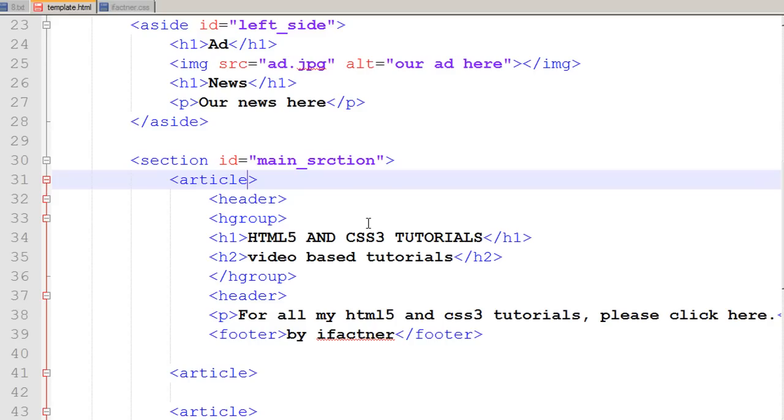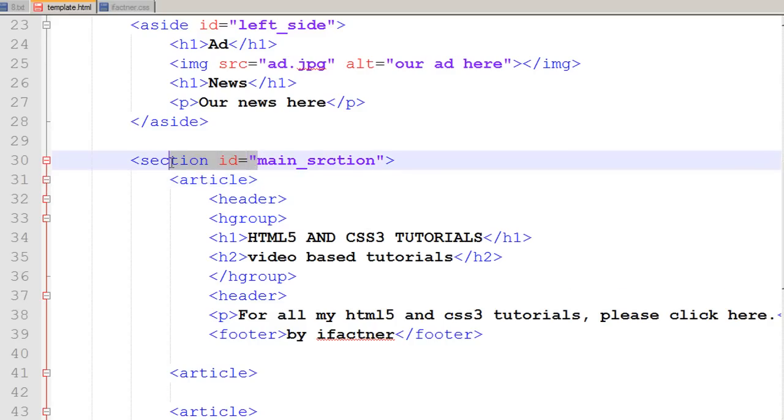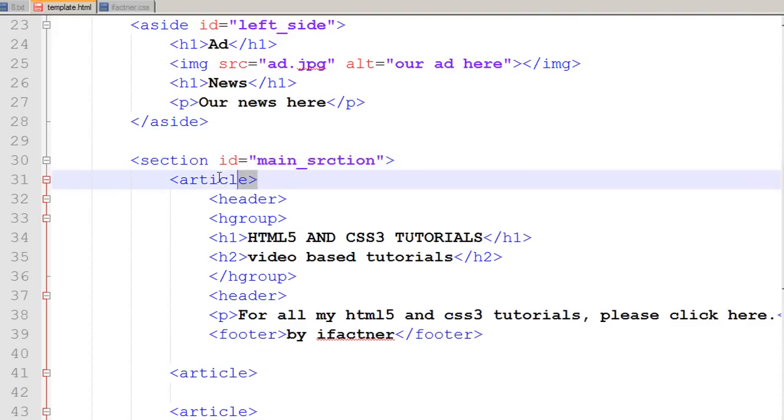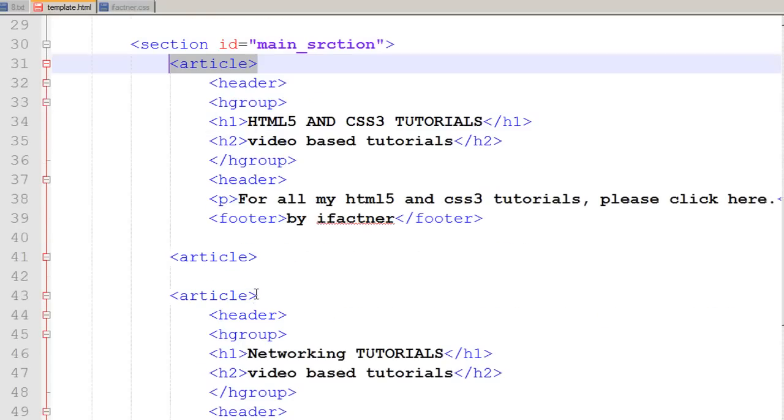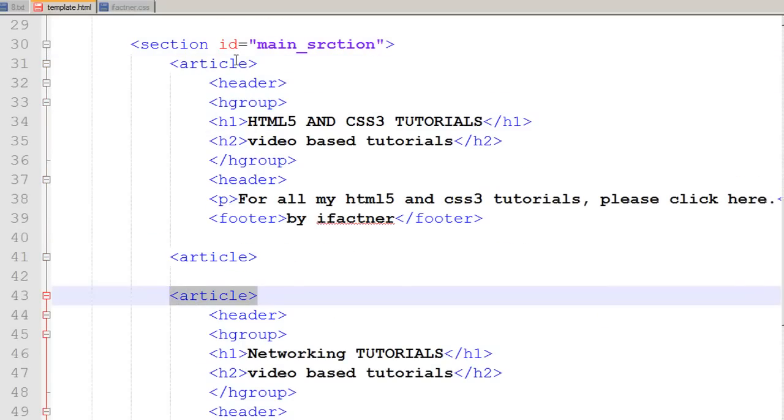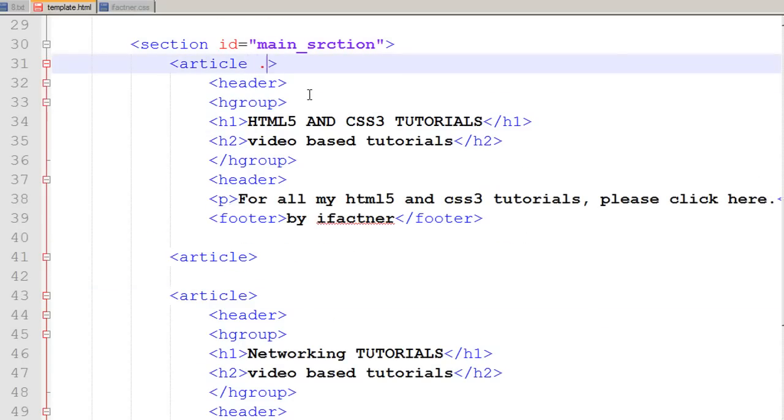Therefore I'm not using an ID. An ID is only used to refer to a single selector or single HTML element, but because I want to apply the settings to more than one article, therefore I would be using a class.